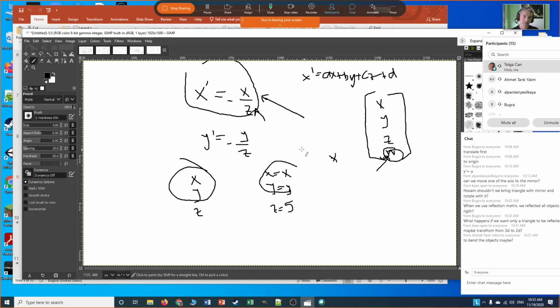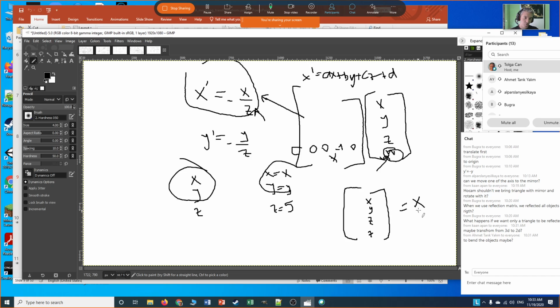All right, so the last row in your matrix will be something like 0, 0, 1, 0. If it's 0, 0, minus 1, 0, what happens? You see, the last coordinate becomes this here. Your point will be something like x, y, z, and z. Which means that this is like a 4-dimensional point, but its 3-dimensional version will be x divided by z, y divided by z, z divided by z. Okay, so this is the 3-dimensional point.